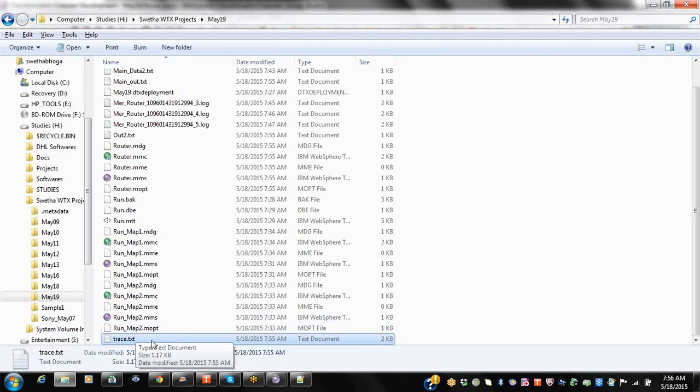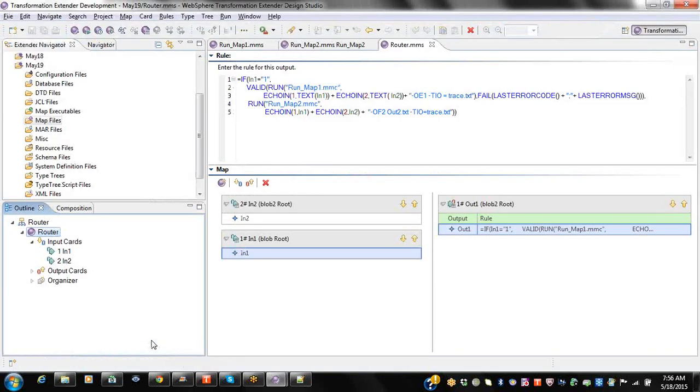And in production, we normally switch off the trace. Yes, correct. Otherwise, there will be a performance impact if you switch on the trace. You have to switch off the trace, otherwise it will take more time to write the trace file. Suppose they got any issue in the production server.